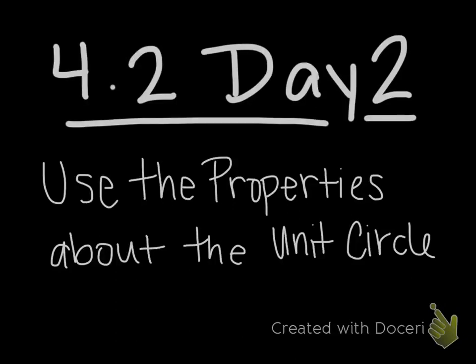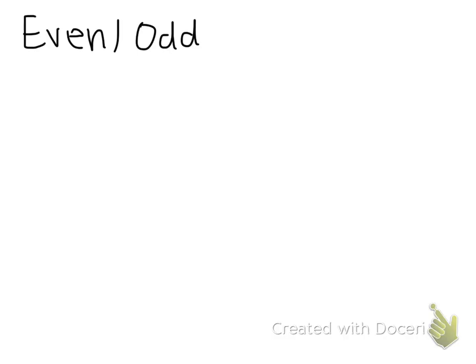Today we're doing section 4.2 day 2, and we're going to be talking about the properties of the unit circle. So first we're going to discuss the even and odd identities. Notice at the top of the paper in all capital letters and nice and bold is that you have to memorize all these identities. The reason I didn't just simply have them typed up for you is that I think you writing them down helps you practice with the memorization of these.